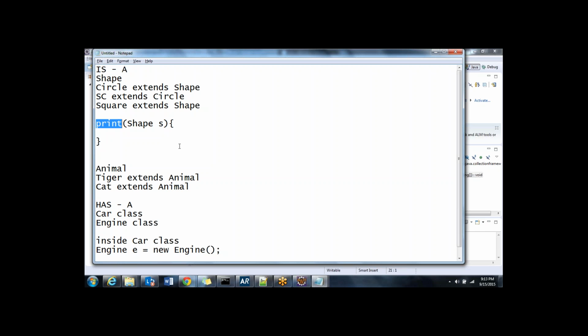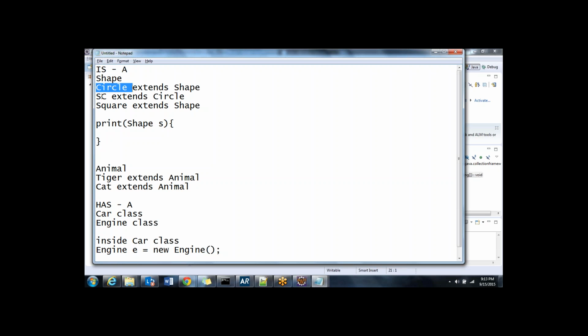Yeah, good Krishna. That's correct. The answer is 4 classes. What are all those 4 classes? When a method is expecting a shape object as input, you can pass the shape class object. That's the first one. The second one is you can also pass circle class object.